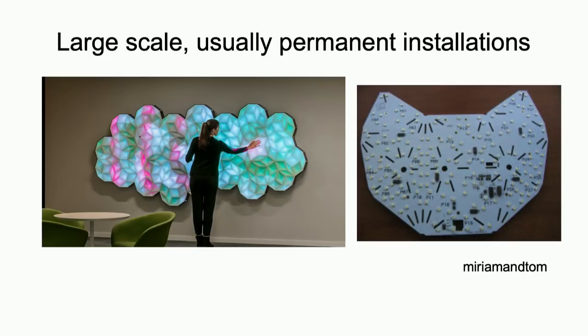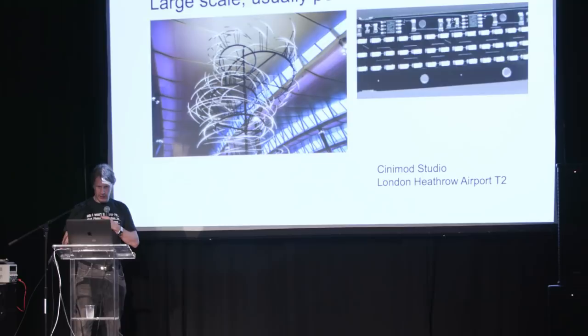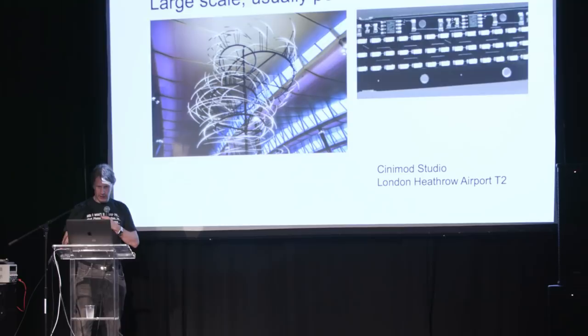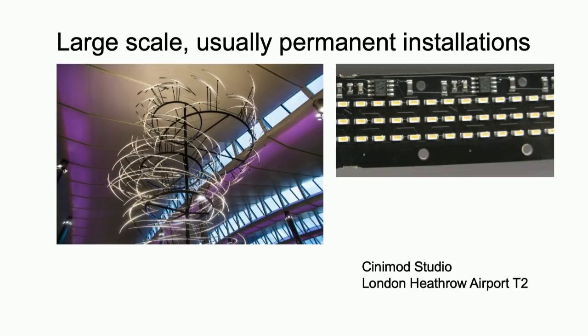This is just a very large wall — these were like a Pac-Man-shaped PCB that fits together. This is actually in a hospital in Norway; there are a couple of interactive sensors in there — RGBW. This is in Vancouver or Toronto, somewhere in Canada. These are big obelisk-shaped things with light sensors and LEDs, so people walk past one side and you see a shadow on the other one. This was quite a few years ago; as far as I know, it's still working. This is part of an installation we did in Hong Kong — all made out of PCBs; I gave a talk on this at EMF. This is London Heathrow Airport Terminal 2, about 350,000 LEDs. If they'd let us, it would pull 25 kilowatts, but they'd only give us five kilowatts, so we can't turn them all on at once. I've done a YouTube video about the design of all this stuff.